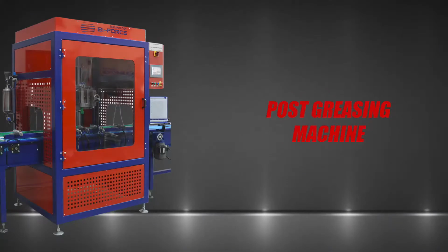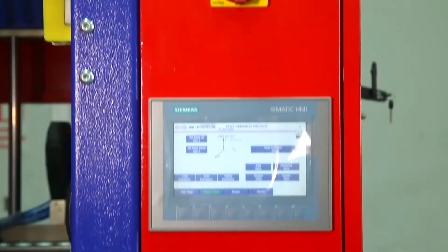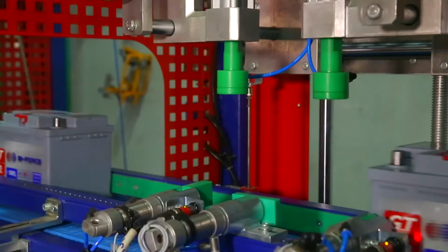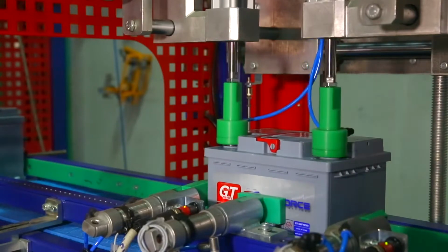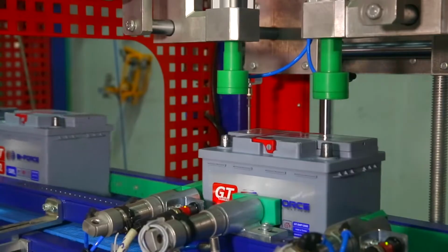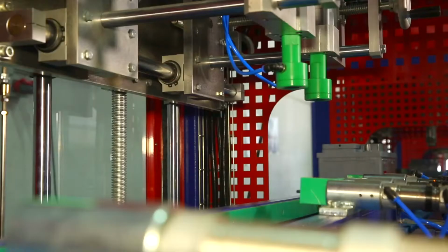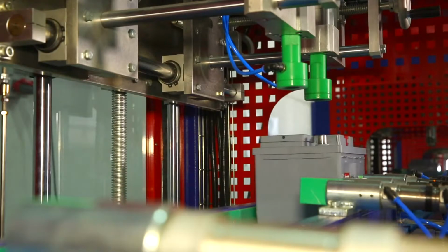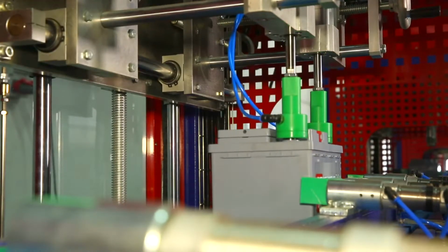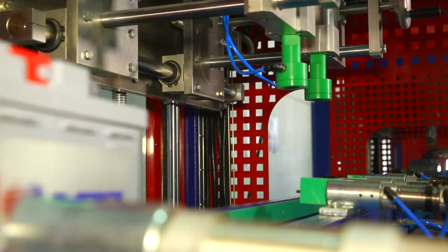Post-greasing machine. Biforce Technology post-greasing machine is designed to automatically apply lubricant to the terminals of the battery in order to prevent their oxidation. The working head is equipped with lubricating tools with a pneumatic drive for quick and high-quality lubricant application to the battery posts. The function of the machine allows adjusting the amount of lubrication and the time of application.